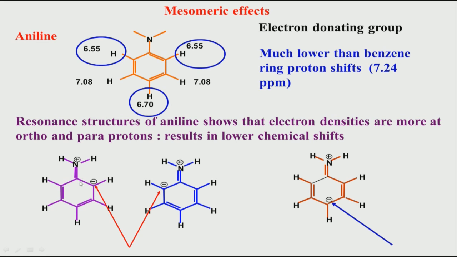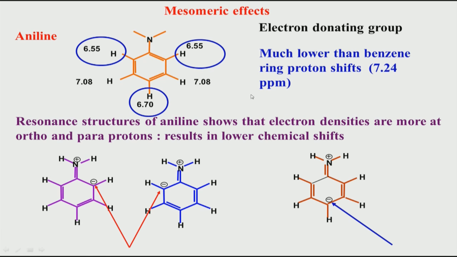The same thing can happen in the para position. If you continue this resonance delocalization of the electron, you can see that even in the para position this carbon may have a higher electron density around it, which in turn transfers electron density to this hydrogen. So overall this system has a very high electron density around this hydrogen, and therefore, remember, higher electron density means shielding and lower electron density means de-shielding. The higher electron density causes shielding of this hydrogen and it comes at a lower ppm value compared to the hydrogen in the meta position. This is how mesomeric effects influence the chemical shifts.